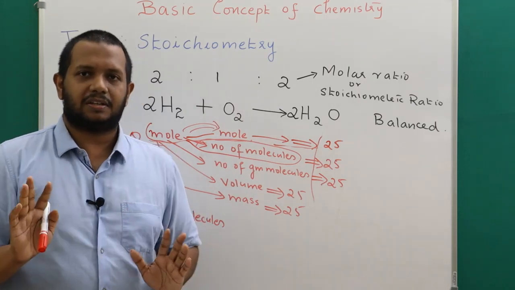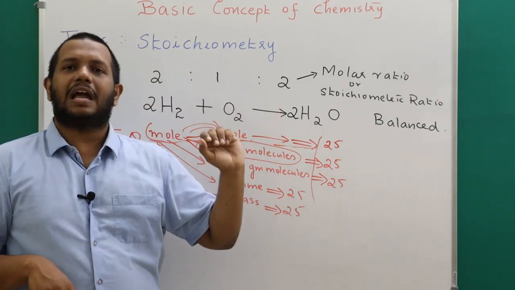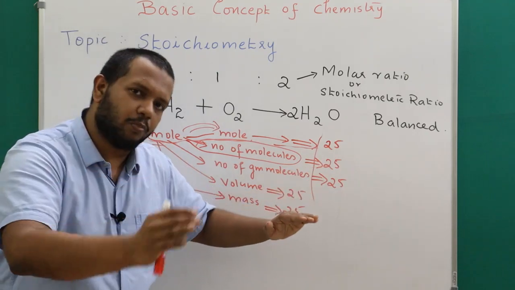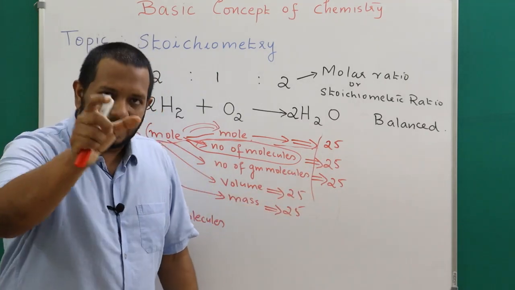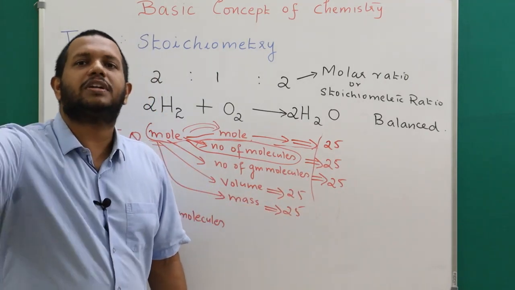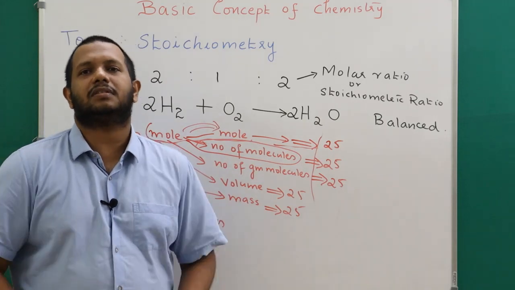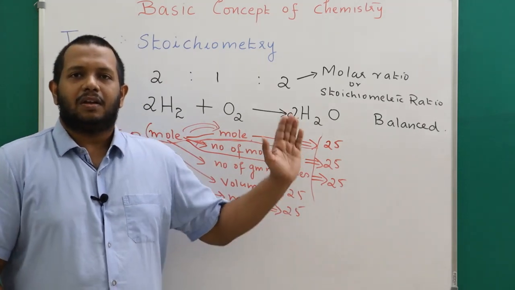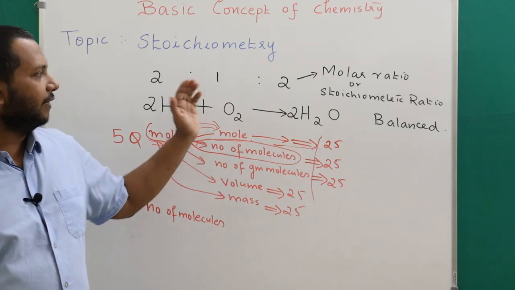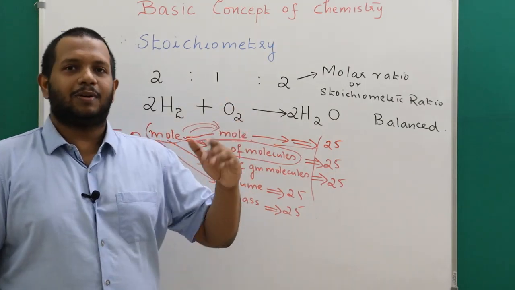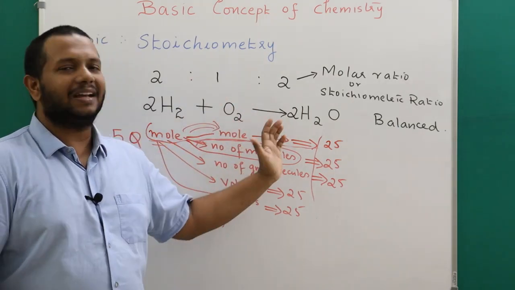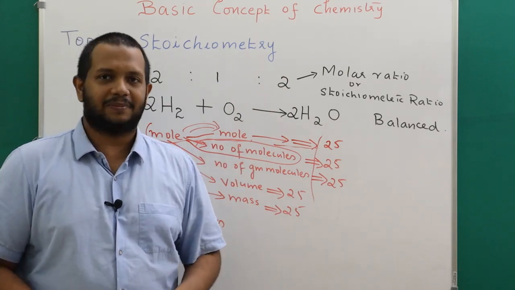Okay, note that down. Then do all the calculation initially in number of moles. Then convert that moles into the desired parameter. That is it. Easy. Okay. I hope you got a fair idea regarding this. Now we will go to our real life example to make this more understandable.